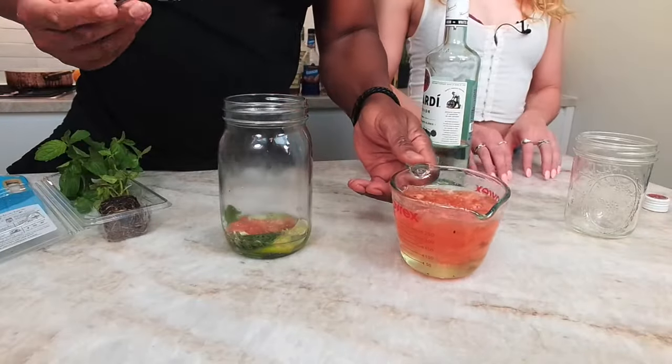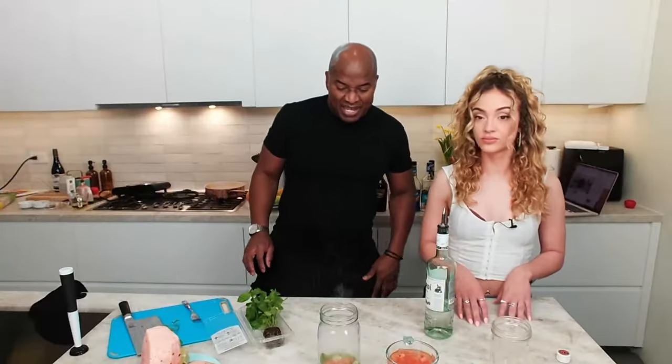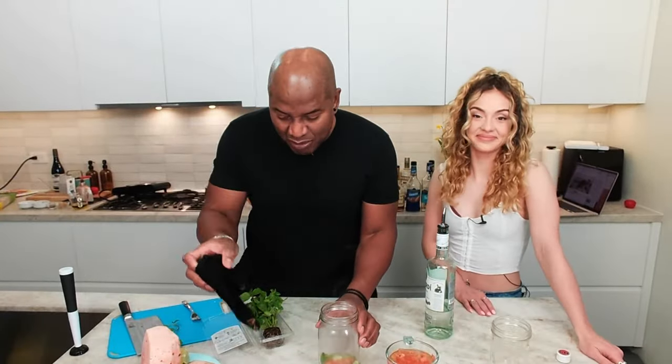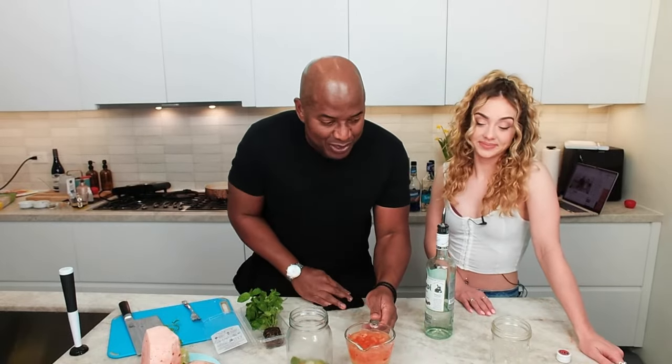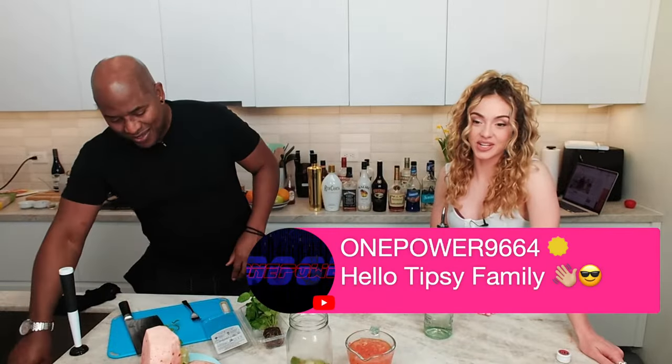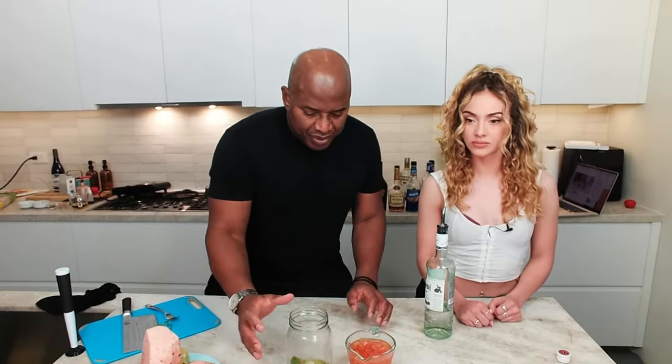Pieces of it. Be advised, this is gonna be a sweet drink, okay? I don't wanna hear people go, oh my God, Sky, it's gonna be so sweet. No shit, okay? This is pure sugar right here. What do you expect? Magic? You want it to be bitter? It's my favorite kind of drink. Sugary. All right, so grab some ice.